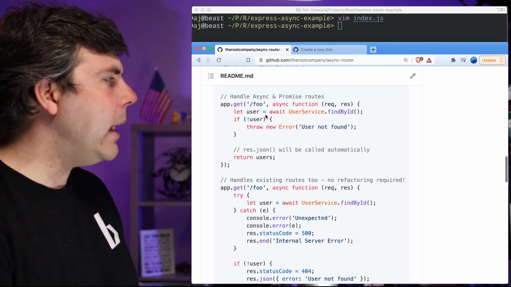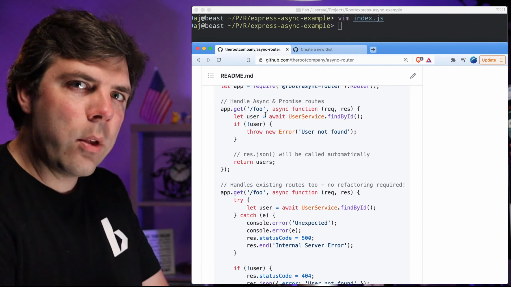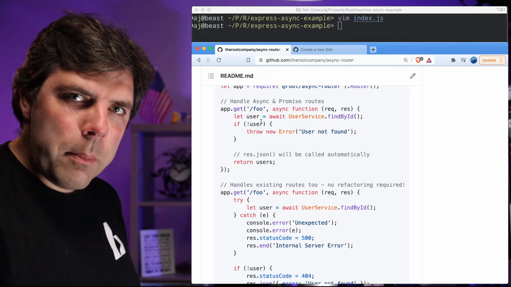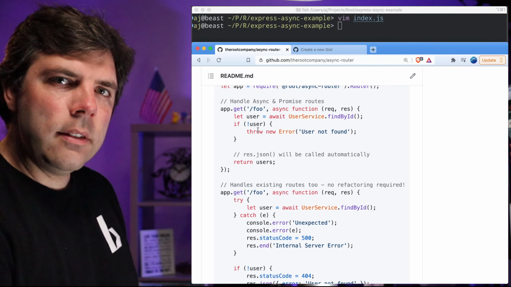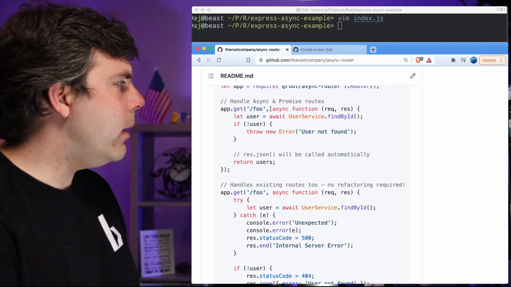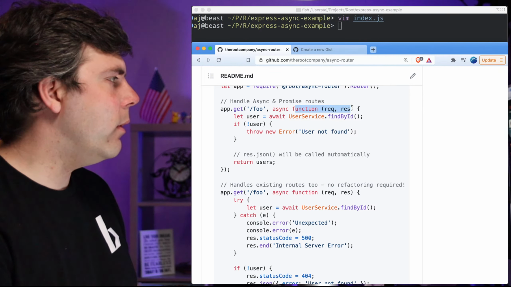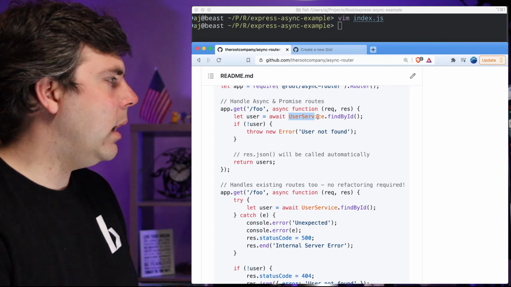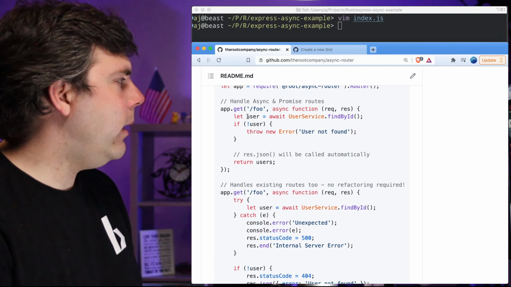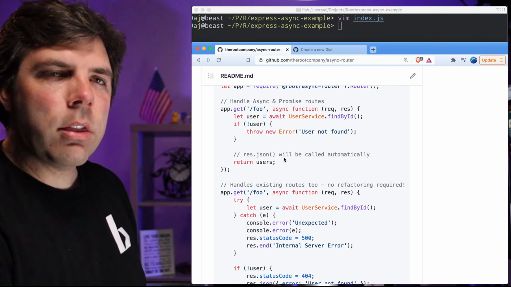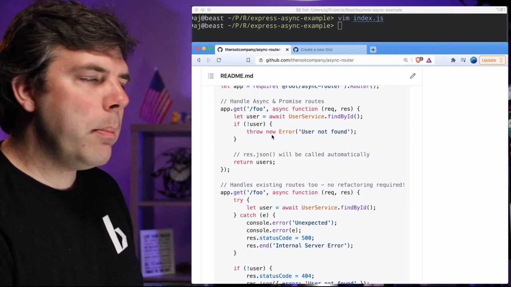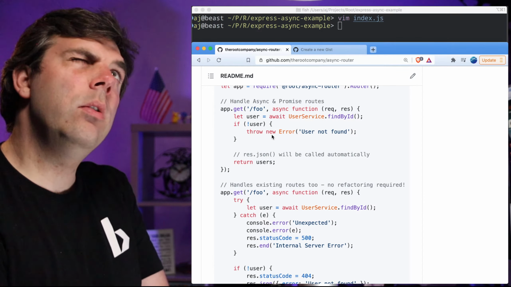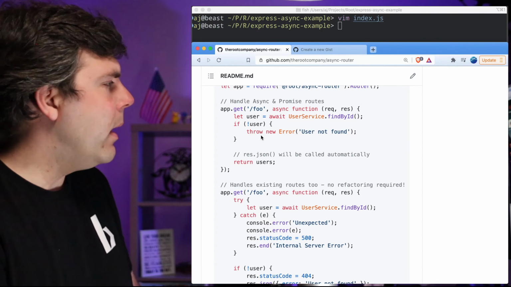So what you would like intuitively, if you don't want to break the way Express already works, but you want something that feels like Express and is just a drop-in replacement that will give you async await and promise support, is something that looks like this. You want to be able to put an async in front of functions that you put in Express, and then call your model for a database, have an await there, and if that throws, you want that to be caught by Express and not give you the unhandled exception rejection error or unhandled promise rejection error. You don't want that, right?